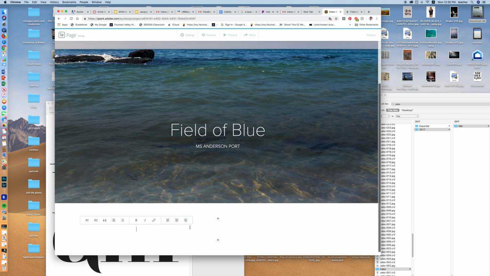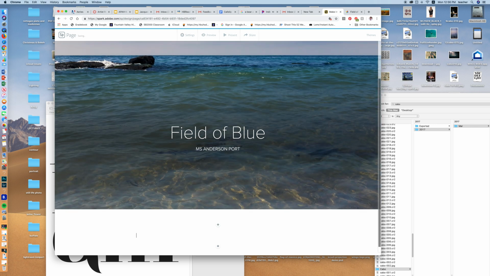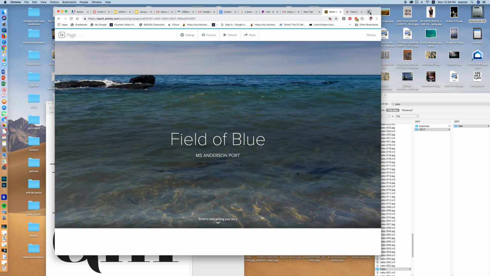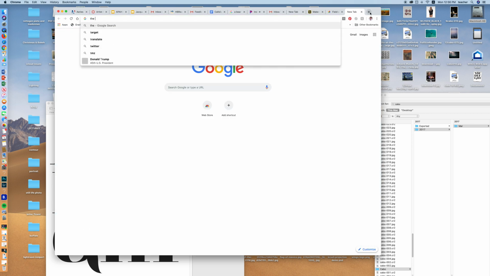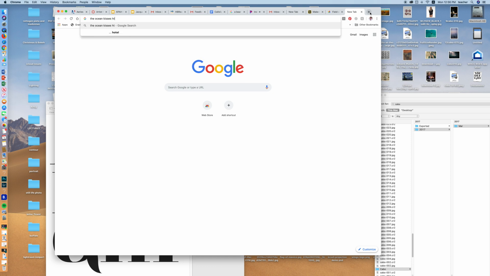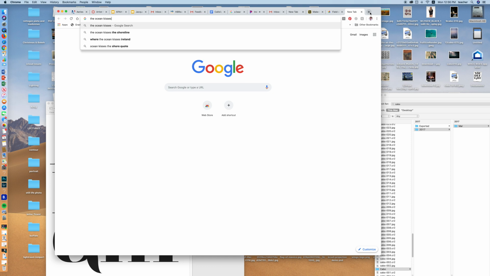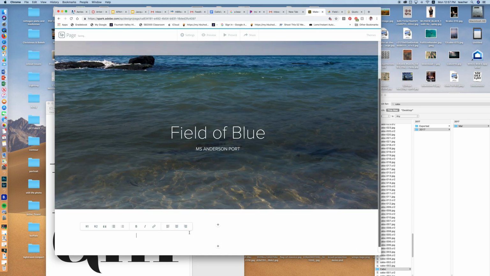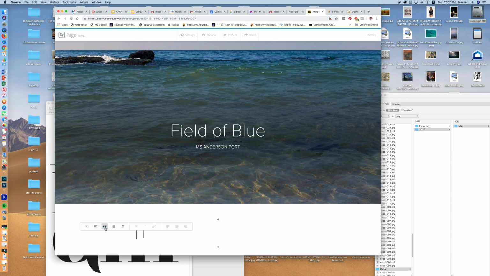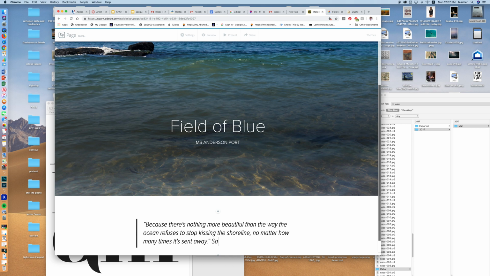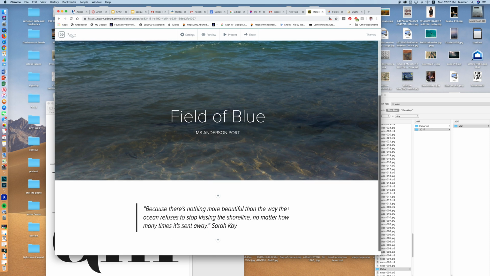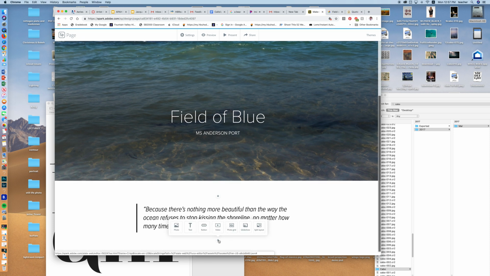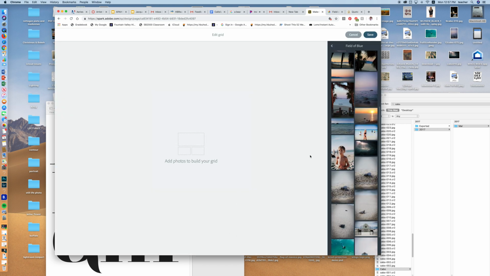So let's say I did want to include that quote and then cite it. Here we go. I'm actually going to use the quotes part, and then it's Sarah K is the person. So do you have to use quotes? No, not necessarily, but that's definitely an option if you don't want to think about what kind of writing you're going to do. So a great idea for a photo portfolio is to do a photo grid.